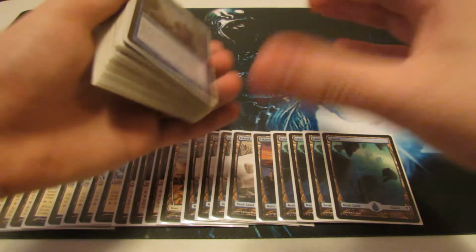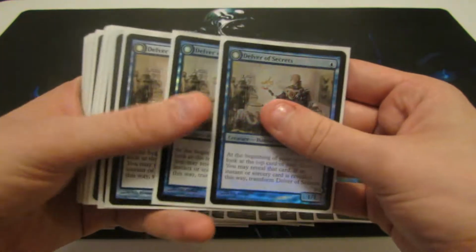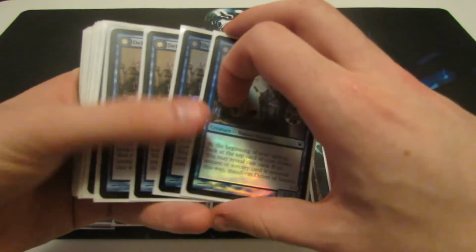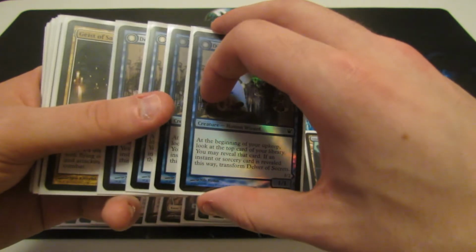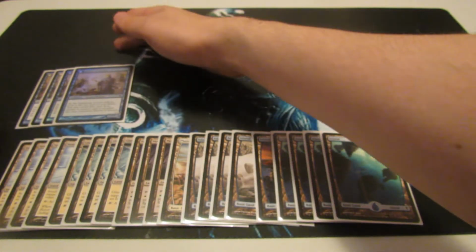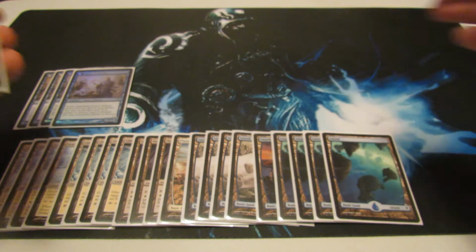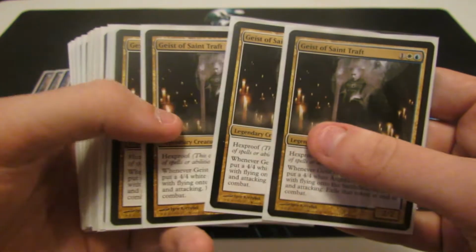Now we are taking a look at the rest of the cards in the deck. So we have Delver of Secrets, and this is going to be a playset. So if I can just grab a hold of these. Playset of Delver. Straighten that out. There we go. Playset of Geist of Saint Traft, as opposed to just 3 of them.